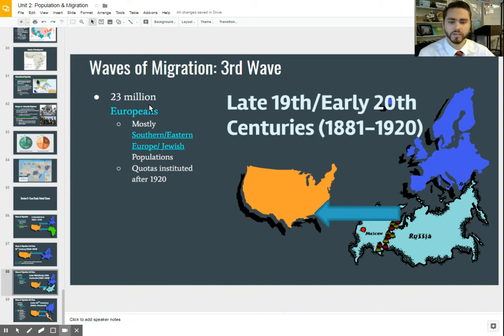Okay, so a quota is a set amount that they will allow per year for the number of immigrants. And so we're going to see restrictions on how many people can immigrate because the United States has such a great pull factor during this time period. They realize we're growing too quickly, and people start to become worried that we have too many immigrants. And it's going to change our culture. And so they institute these quotas to reduce the amount of those populations. All right, so that's the third wave of migration. Again, Southern Europe, such as Italy, and also Eastern Europe, as well as specifically Russia as well.